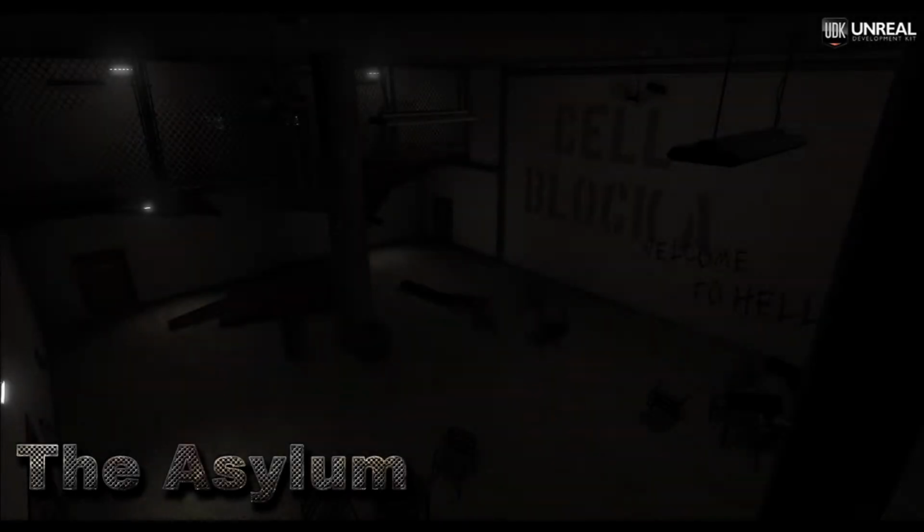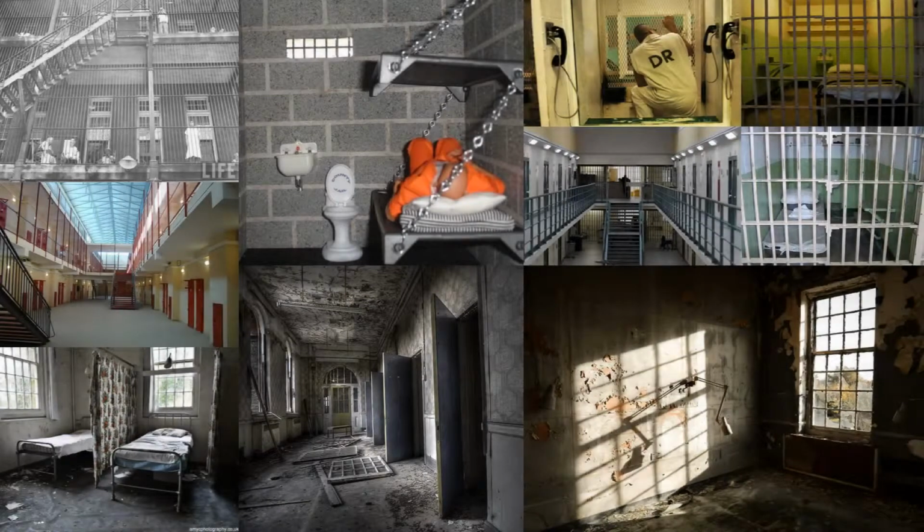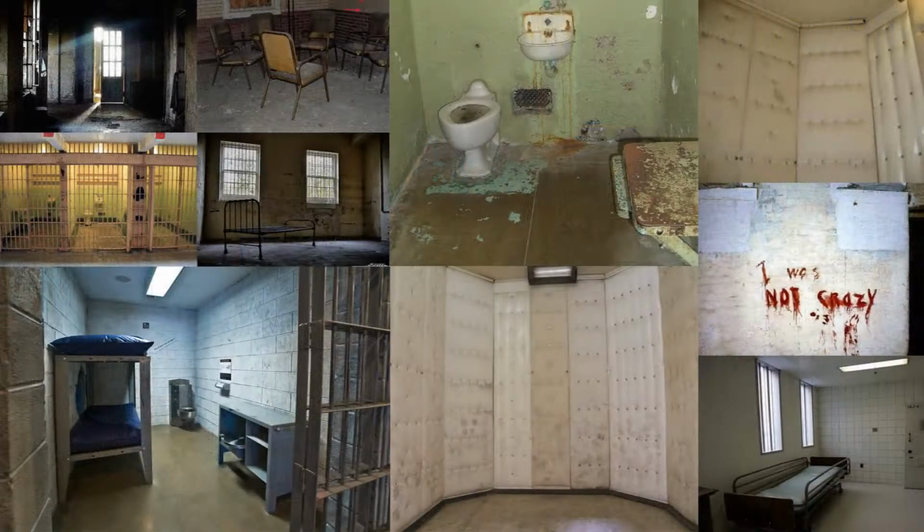Hi, I'm Chris Taylor. And I'm Scott Graham, and this is our first year level design assignment at the University of Bolton. Our level is based around an old abandoned asylum. We chose this concept as there was a great opportunity to push our skills to the next level, but also have the chance to try out new skills and techniques along the way.